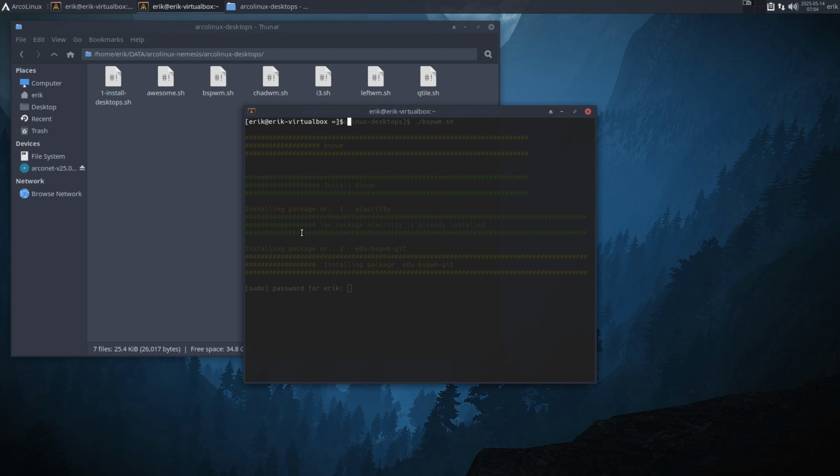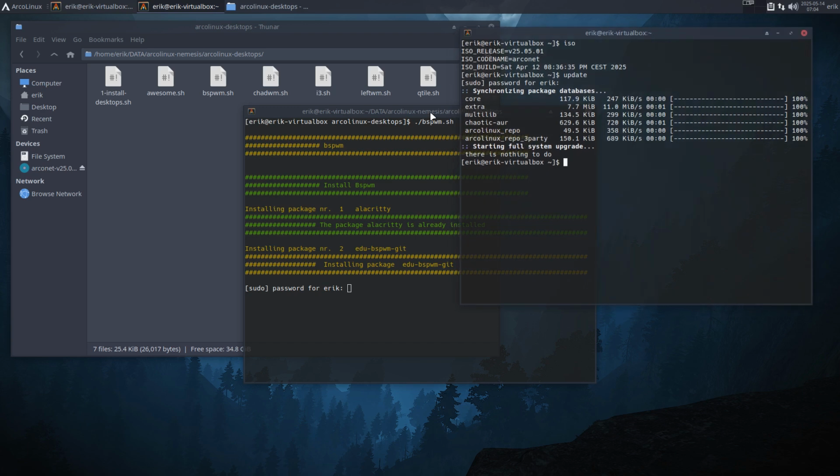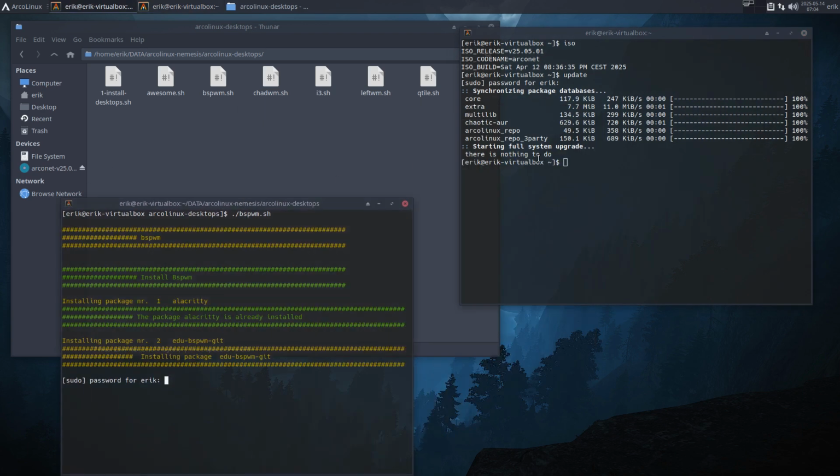Let's have a look. So ISO is this, and we update the system. You need access to Nemesis. Now you see that Nemesis is not available. Chaotic, sure. ArcoLinux repo, okay, but it's not going to be updated anymore. And when we run this, it's going to ask for a password.